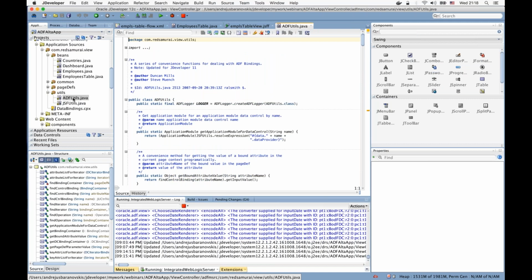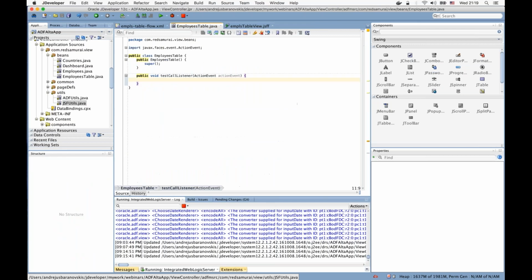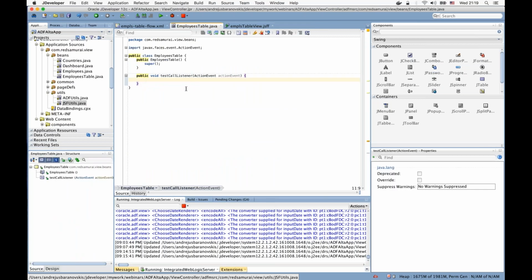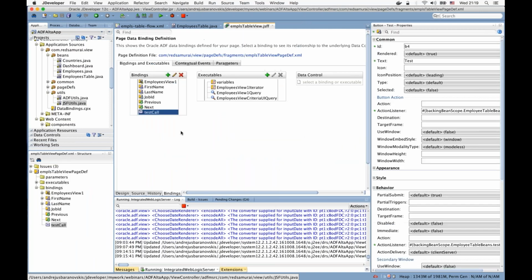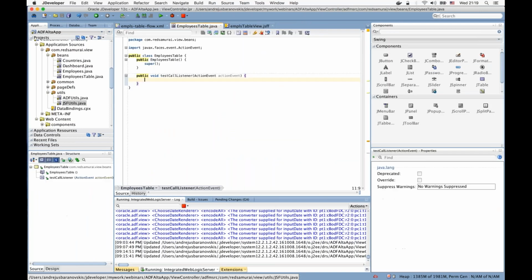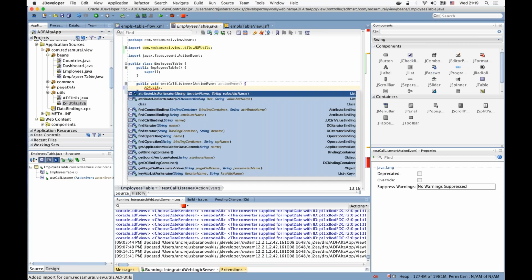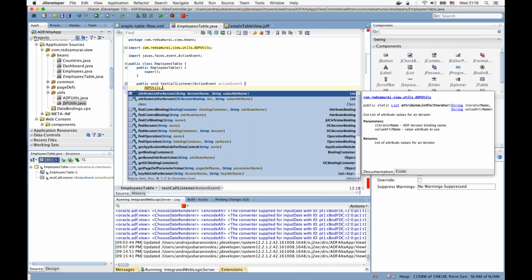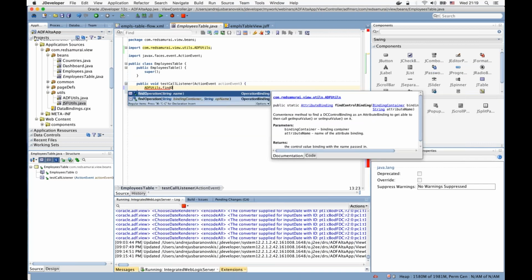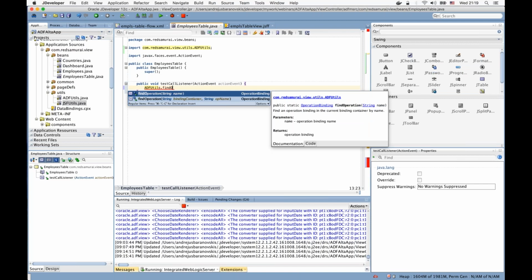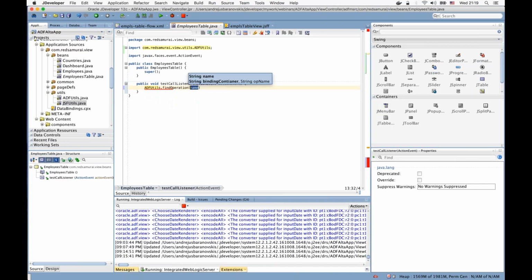ADF example. Then ADF Utils helps to work with bindings. So if JSF Utils is everything around JSF, ADF Utils is everything around bindings. For example, if I want to call the custom method which is located in the page definition, this test call, first of all, programmatically I need to get access to the binding container. I have this ADF Utils static class, and here I can just use the method find operation directly, so I don't need to get hold of bindings and so on. It all happens in the method.